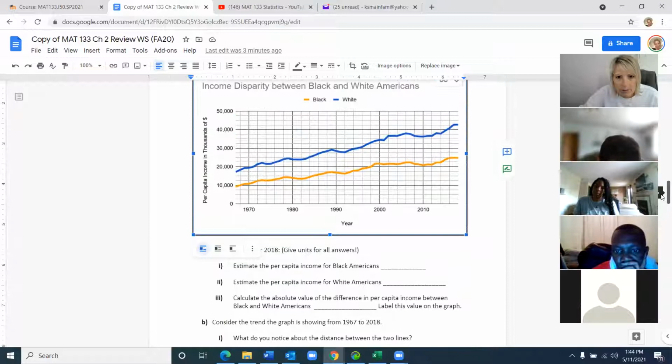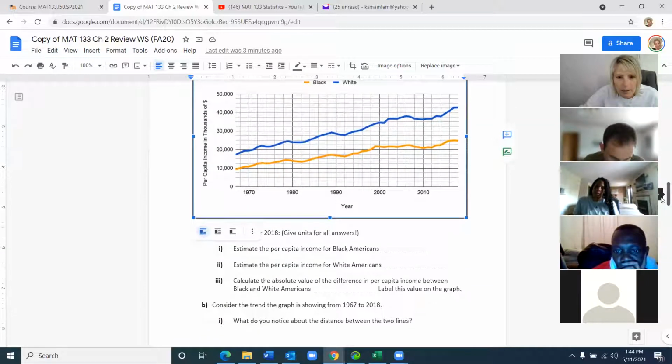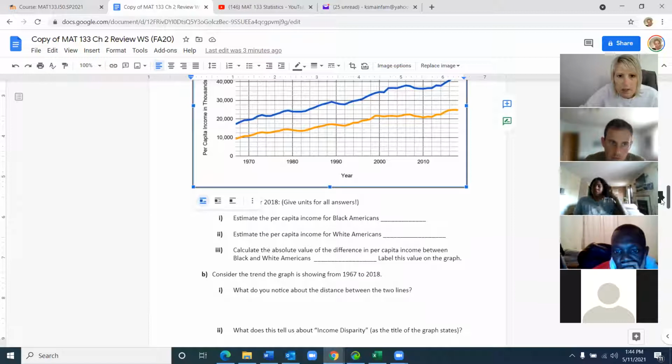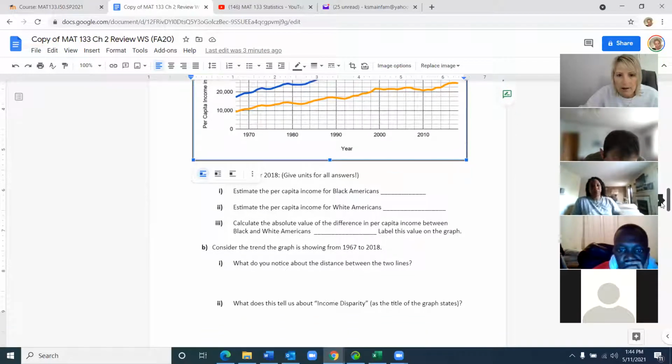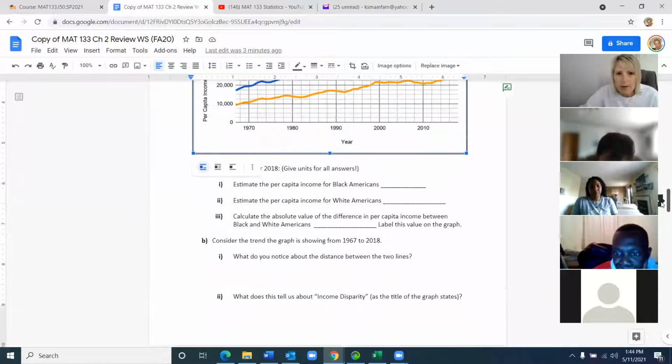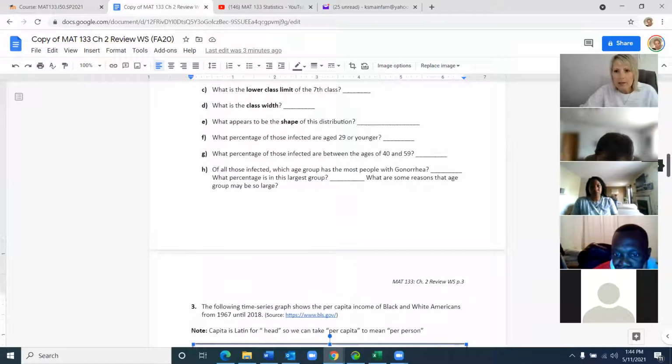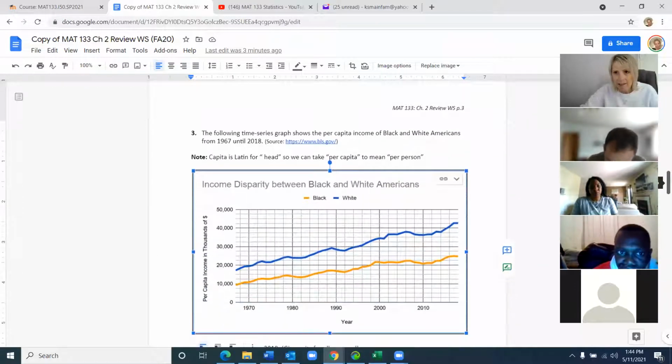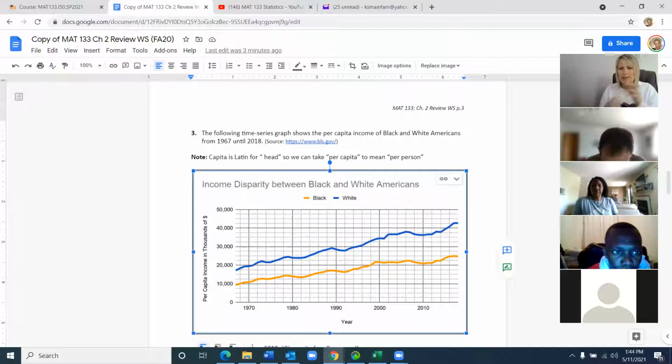And then we ask you to be able to do some reading and estimating with the graph on parts 1 and 2. Finding the difference between them, and then making some inferences about why you think those trends are happening. So part of being a statistician is not just collecting data and not just analyzing the numerical parts of the data, but making some inferences and thinking outside the box, right? Like what might be causing these? What are things going on that I'm not seeing behind the scenes that might be causing this outcome? And so that's what statisticians get to do in their everyday lives.